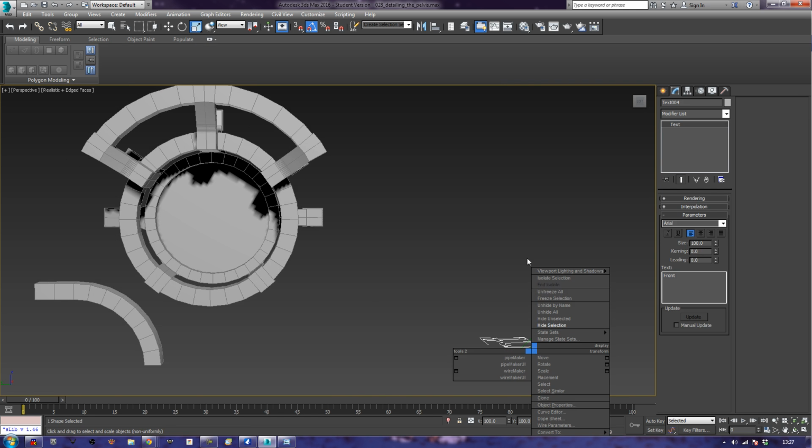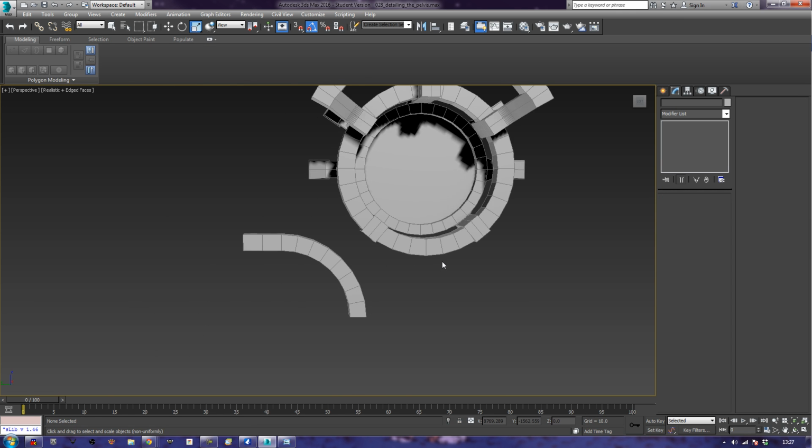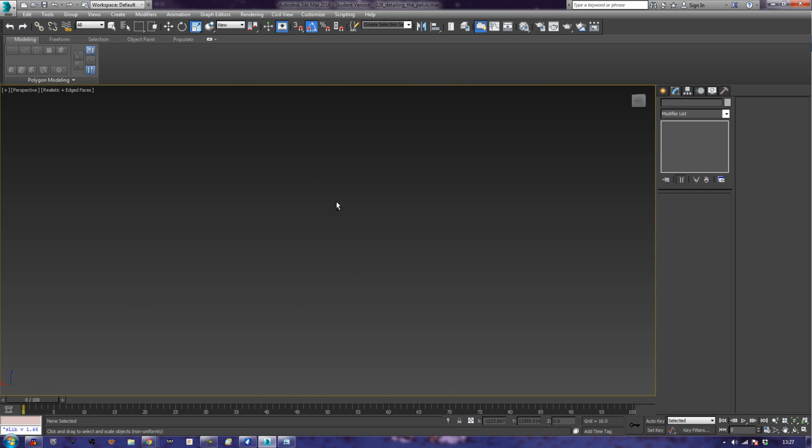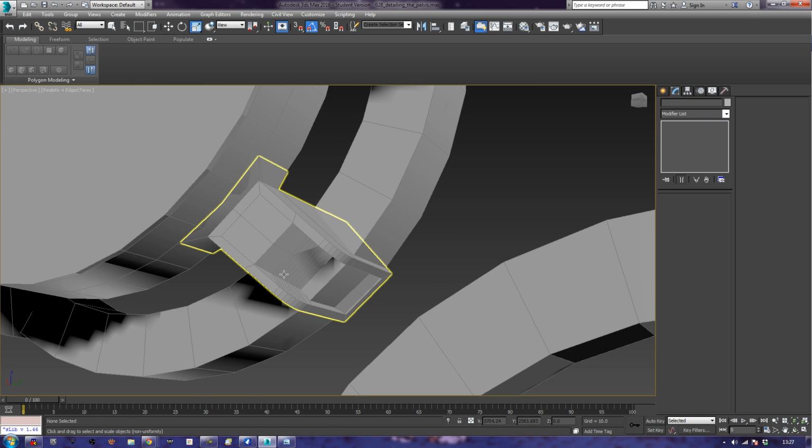Pretty sure I'm making this back to front already, so it doesn't really matter that I've written the word front out there at all, does it? Okay, and let's have a look in here where I just created that extra polygon. There it is.